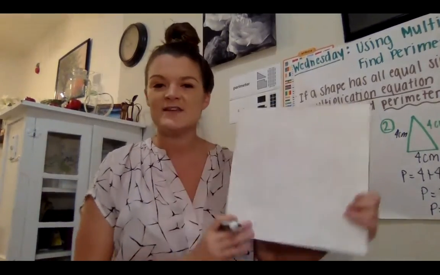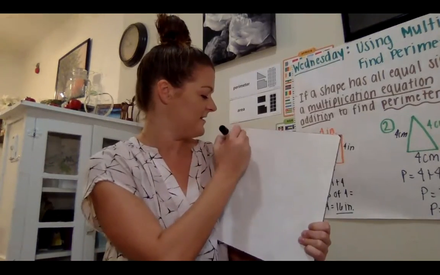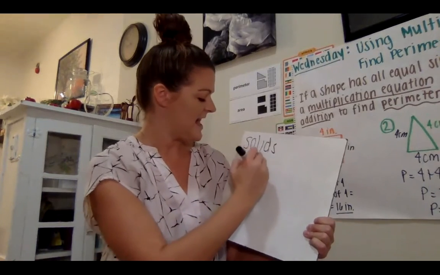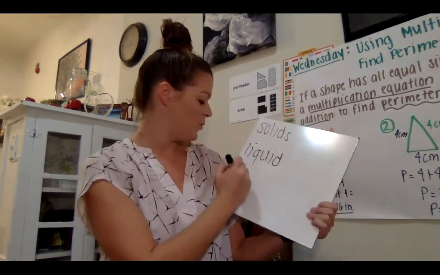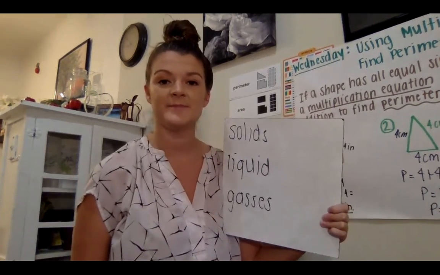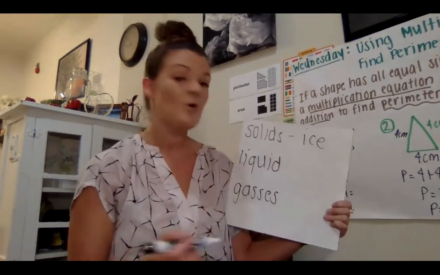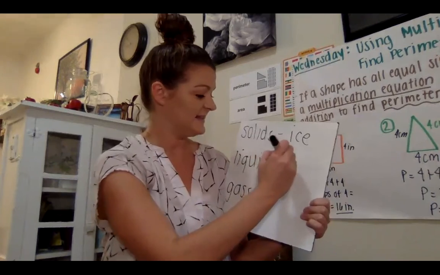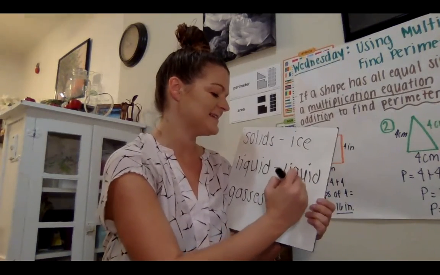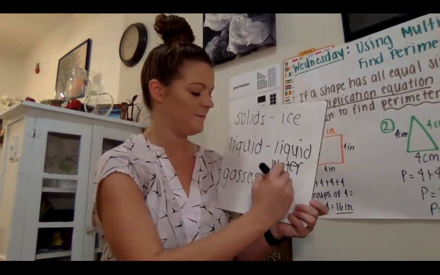When I say 3 states of matter, can anyone remember what those are? Hopefully you're thinking solids, liquids, and gases. Now, when water is a solid, what form does it take? It is an ice cube. Well, it's ice. We could say it's an ice cube. When water is a liquid, it's just liquid water. And then what does water become as a gas? Does anyone remember what we learned? Hopefully you're thinking water vapor.